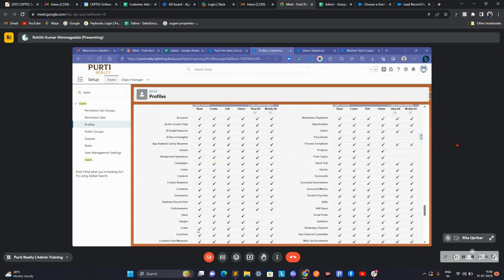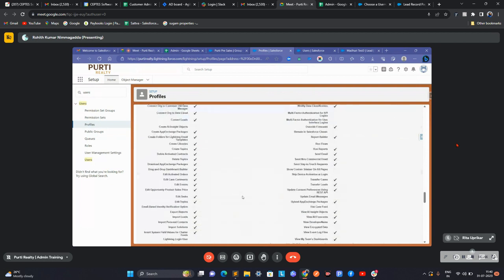You can see as an admin, by default he is getting all these checkboxes because he is an admin. It was by standard Salesforce. Whoever is the admin, they will get access. If you are creating an admin profile separately, you can override it. But we are using a standard Salesforce admin profile, so they'll be getting this confirmed access for this profile for the user login.